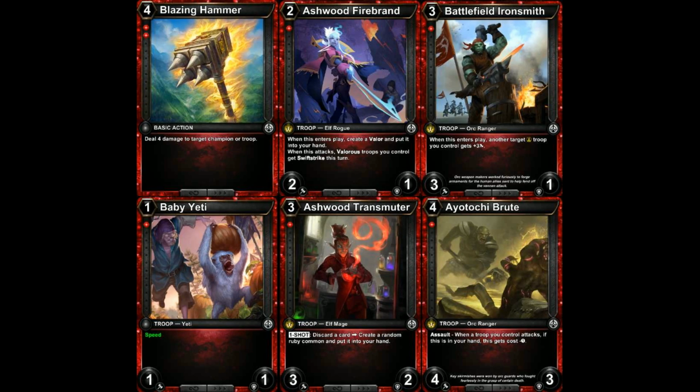All right, moving right along to the Blazing Hammer, 4-drop, double ruby threshold, deal 4 damage to target champion or troop. I looked at this and I was just like, this is a boring card, but at the same time, it has so much value and can be so good because 4 just seems to be a magic number in terms of being able to kill the majority of troops out there.